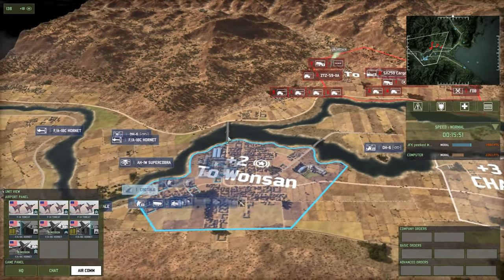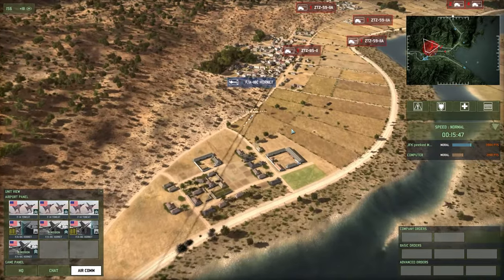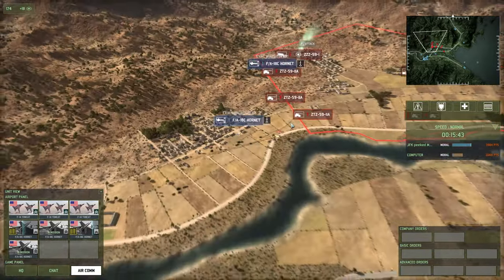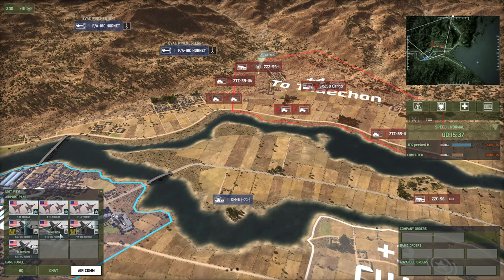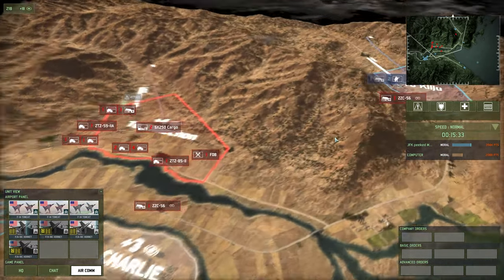and start engaging. I do love the ATGM attacks on tanks in this game. It's so cinematic. Oh, you missed both those missiles. That was a waste. Okay, well, we knocked some of them out. Looks like we still have one Hardened, two Hardened, a Veteran, and the Elite one. So it is working out. The strategy is slowly working.